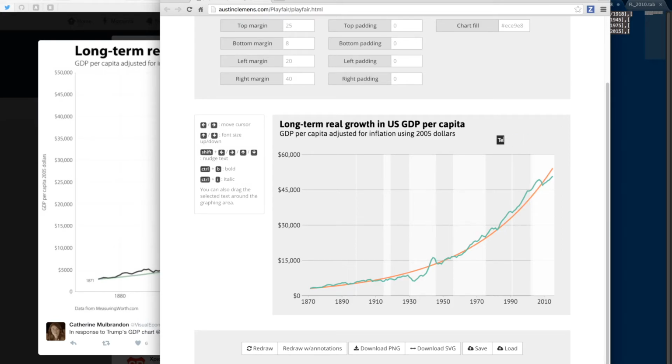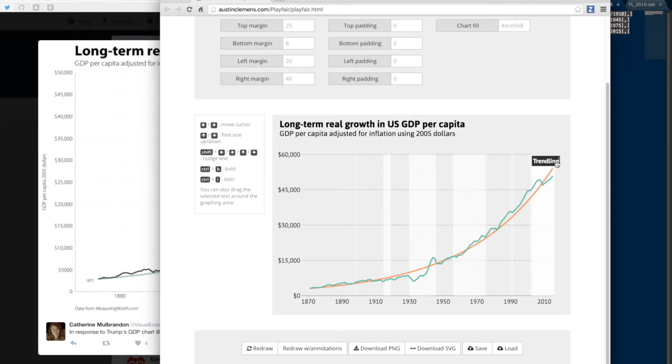And then if I double click on the text, I can edit it as if I was in a text editor. That's not entirely true. I can't go back and forth. Well, I can go back and forth, but I can't select things in here and stuff. But I can do lots of other stuff. So I did that. I'm going to go ahead and make it bold. You'll notice that a little help box shows up over here that tells you what you can do. So I'm going to hit Control B, and maybe I'll also just hit up a couple times to make that bigger. I think that looks pretty good.